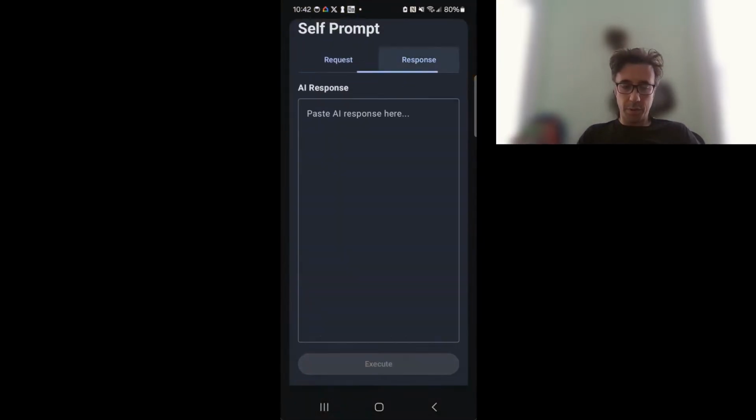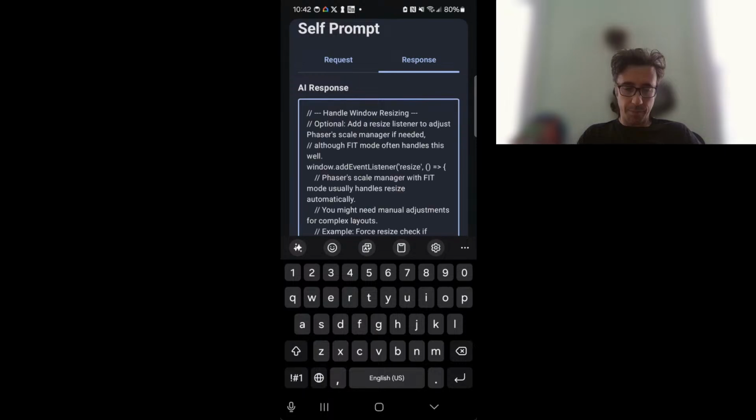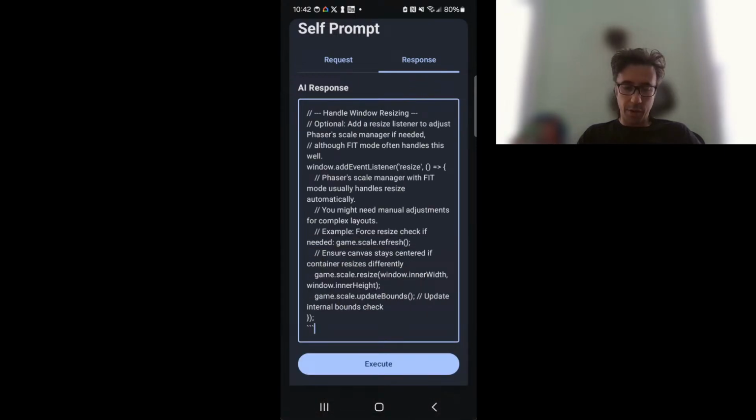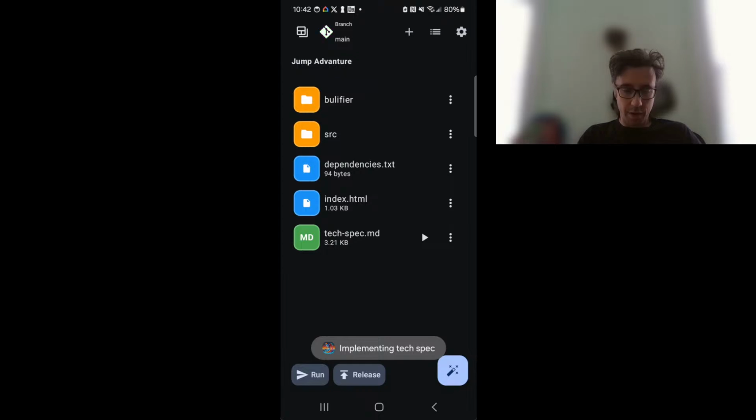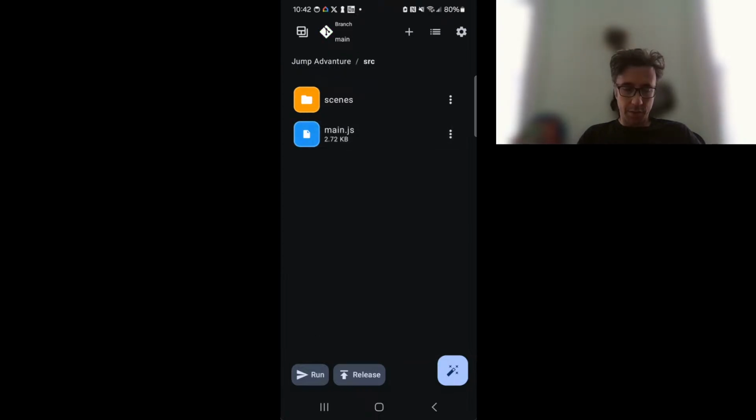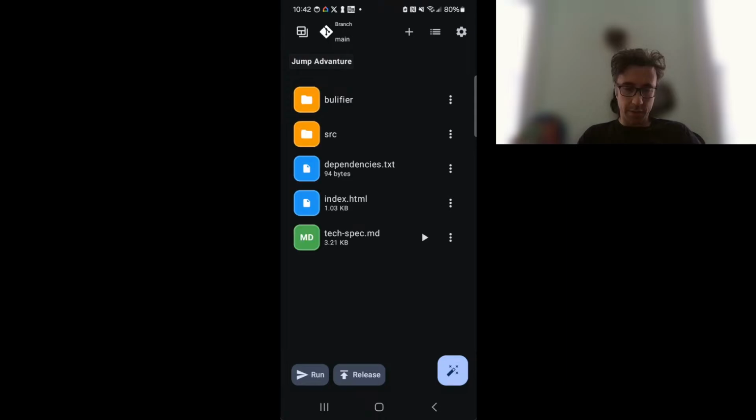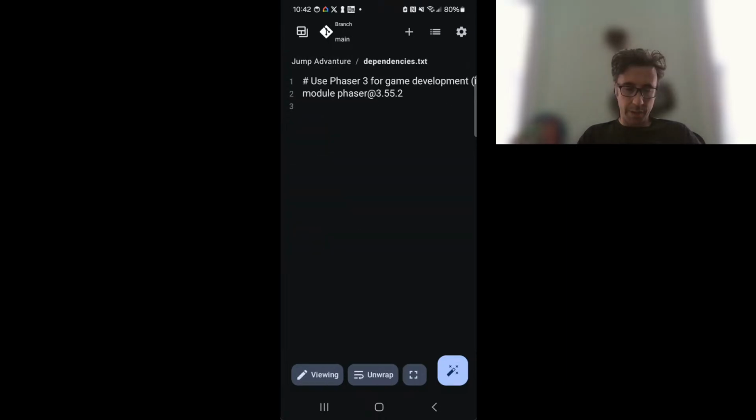So I'm going to the response and I'm pasting it here. By the way, I used the markdown copy. This is the one that we need for Bolifier. Okay, so it created the index and the source and the scenes. And it added dependencies for Phaser.